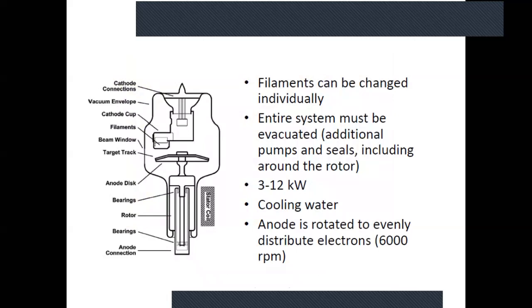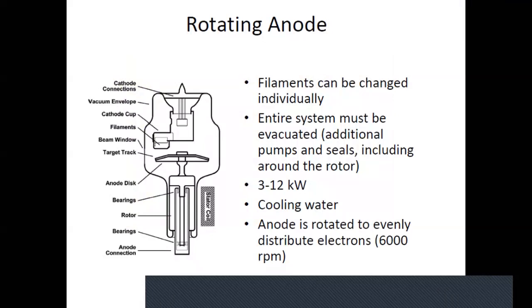So, one other type of source is a rotating anode, and the only difference between a rotating anode and a sealed tube is that the anode rotates so that you're not always hitting the same spot on the anode. Now this is a more powerful, or used to be a more powerful type of source, but it requires a lot of maintenance. The sealed tube is a very low maintenance device. It doesn't require any maintenance except changing out the tube when it burns out.